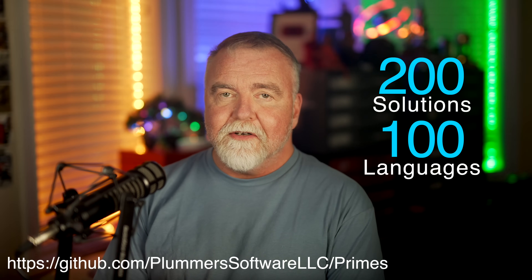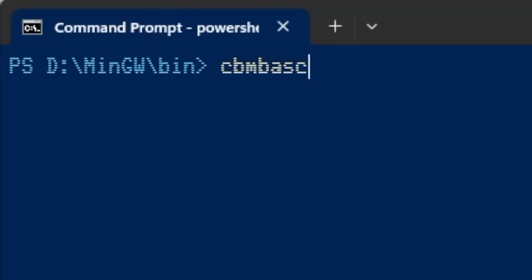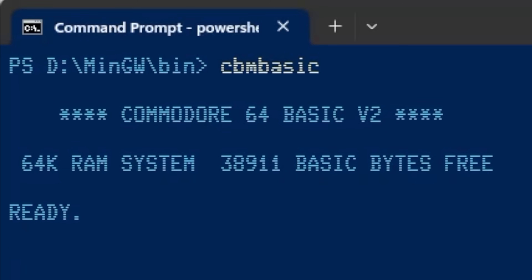Be sure to check it out in the video description. For the first tests, we're going to enforce a run-what-you-brung rule, which means the Altair will be operating in Microsoft's very first product — BASIC for the Altair. You might cry foul because the Threadripper will be running native C++ code, but if the Threadripper does manage to somehow eke out a win, we'll up the ante by making the Threadripper run the very same BASIC 2.0 interpreter. If you've never seen a Threadripper running Commodore 64 BASIC natively, you're in for a treat, so stay tuned.